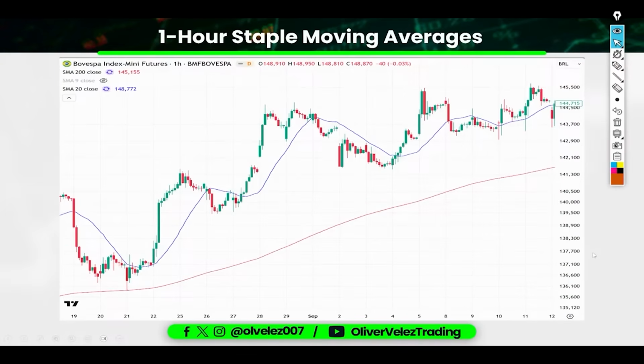Here is the hourly chart. Now look to the left. Notice the flattish nature of the 200. Doesn't have to be perfect. Usually gets strong moves. Notice the move off of the 20. We'll talk more about this shortly. I also want you to be able to utilize your moving averages, not only in terms of when are they the strongest? Like the 20 is the strongest when it's trending. It's the strongest when it's trending. And the 200 is the strongest when it's flat.